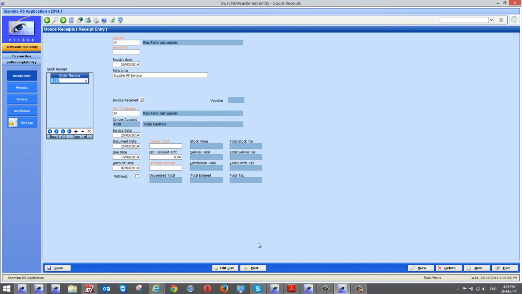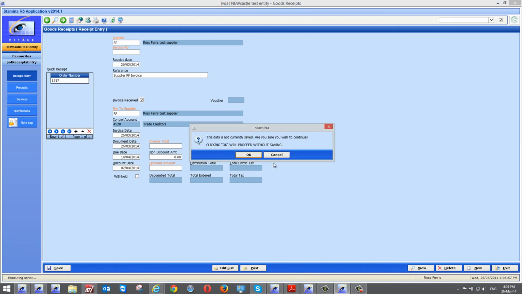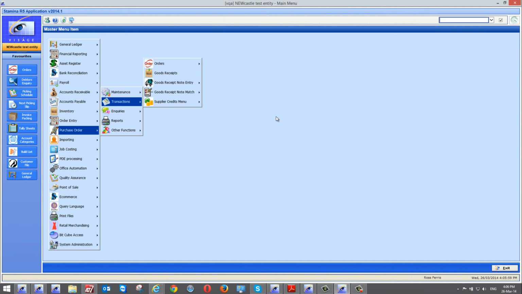Simply record, do an edit, do a post, stock's in the system. Now of course there are complications. It may be that you don't get invoiced with goods. It may be that you're in the scenario where you get a delivery docket with the goods.